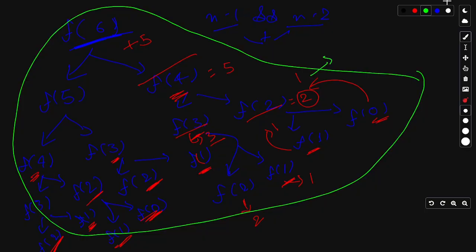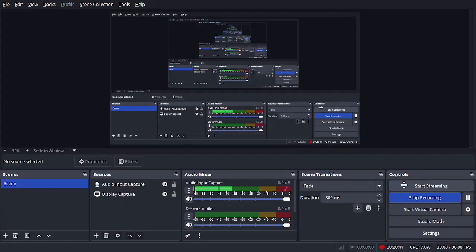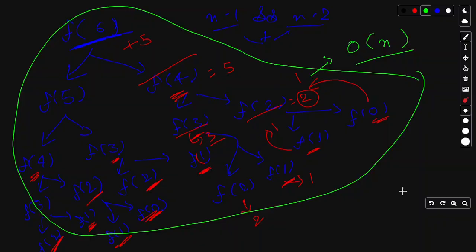The time complexity here will be big O of n raised to power something. Okay, wait a minute. What I'm trying to tell you is that it will be big O of n raised to the power of the height of the tree, like n log n. Yes, log n will be the time complexity.